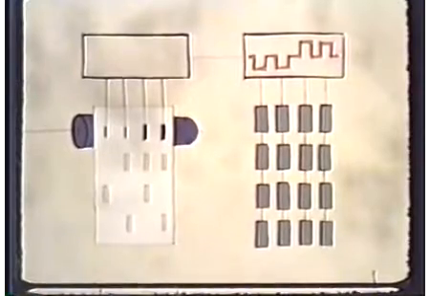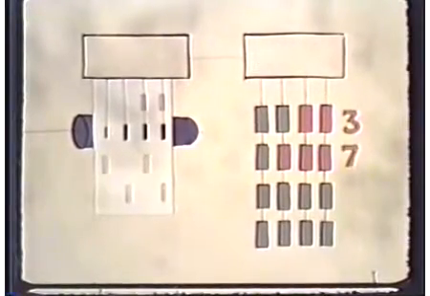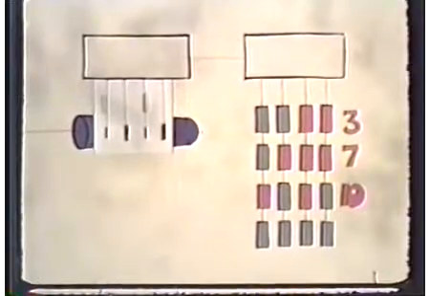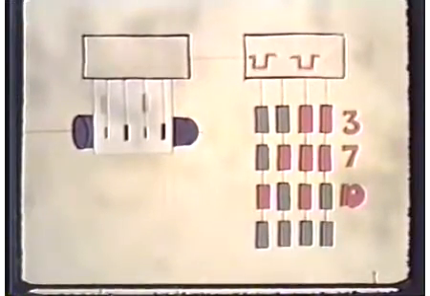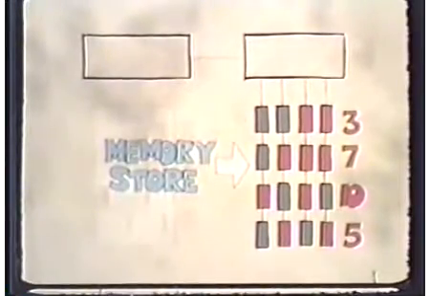Positive and negative pulses create positive and negative fields in sets of magnets. The magnets act as a memory store.